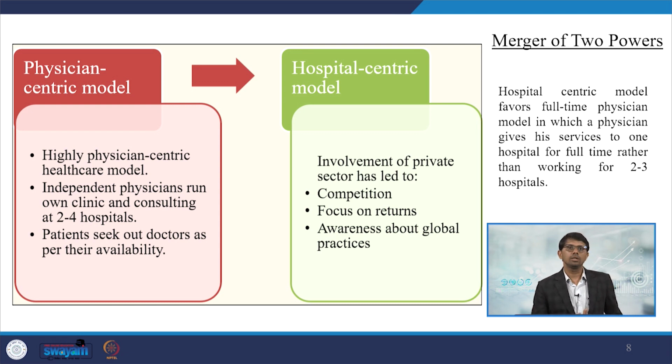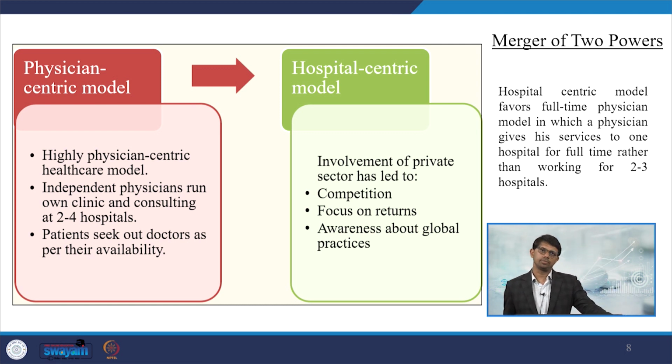In the physician centric model, it is the physicians who are important: independent physicians run their own clinic and consult at 2 to 4 hospitals. Patients seek out doctors as per their availability. That's purely a physician led model, since physicians are the important driver for the supply, maybe due to their reputation, and because of their independent working model, they can set up their own.